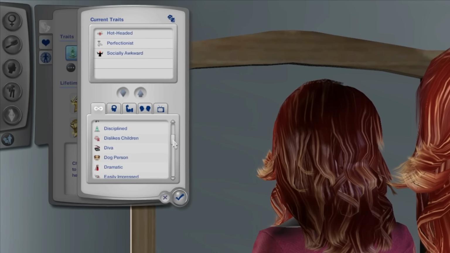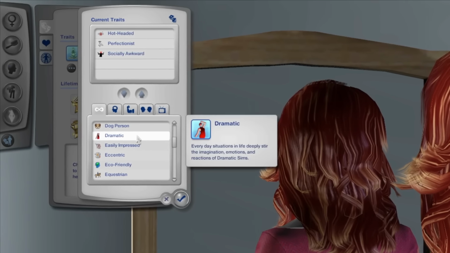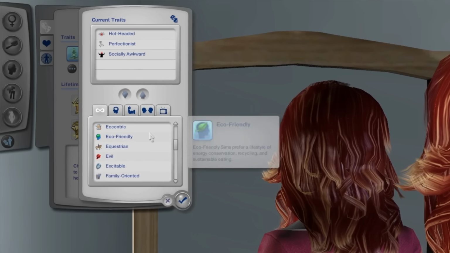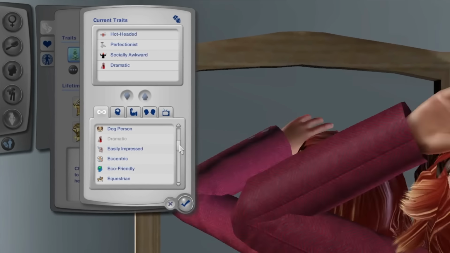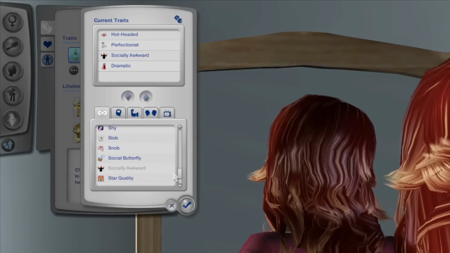These traits affect a Sim's everyday behavior, their wants, how they react to certain situations, even trait-specific item and social interactions, such as taking an evil shower.